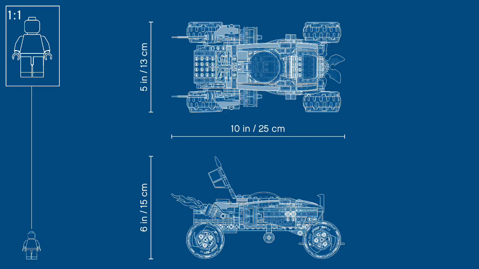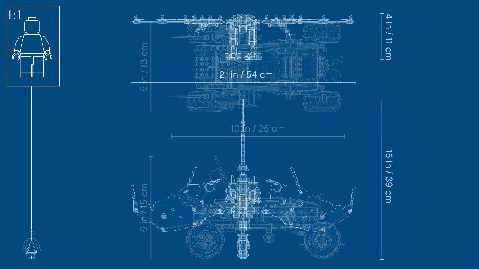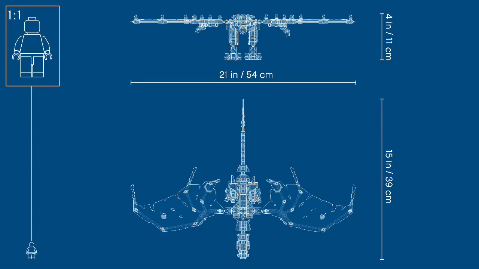Then we also have the little buggy thing. I can't remember what this is called, but it's actually smaller than the Shuricopter in terms of length, only 10 inches, and 5 inches in terms of width. So I wouldn't expect this to be smaller than the Shuricopter in terms of length. We also have the dragon from the Forsaken Emperor's Castle, which is 21 inches in width and another 15 inches in length, only being about 4 inches in height. See, that is pretty big, actually.